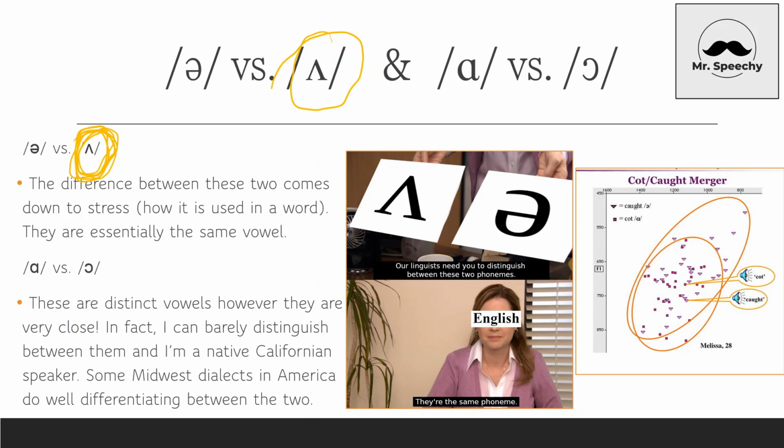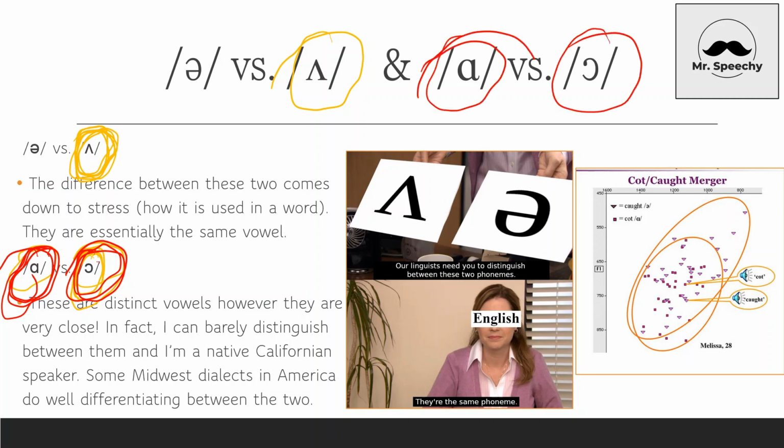The same goes for this one. I have a hard time differentiating between these two. The A is a lot more important than this backwards C. In the grand scheme of things, the A is a lot more important than the C when we're talking about having a general American English accent and at least aiming for it. If you really want to get refined, if you really want to get good at differentiating between these two, and if you want to go the third mile on that, then by all means be my guest.